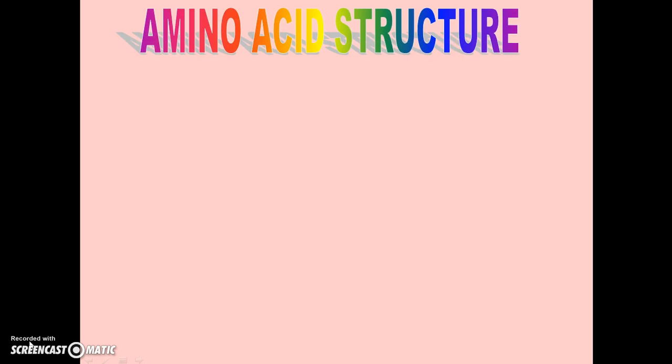Before we get into talking about proteins in general, we need to talk about the structure of an amino acid. You guys learned the structure of the individual monosaccharides, the glucose, fructose, and galactose. And you also learned the structure of glycerol, and you learned the structure of fatty acids. Just like you did those, you need to learn the structure of an amino acid.